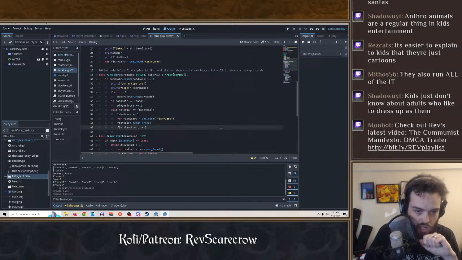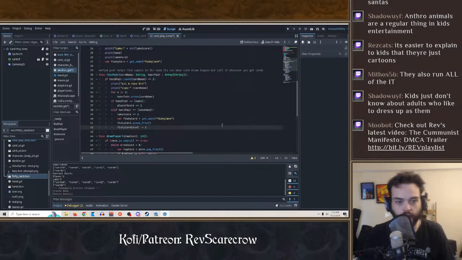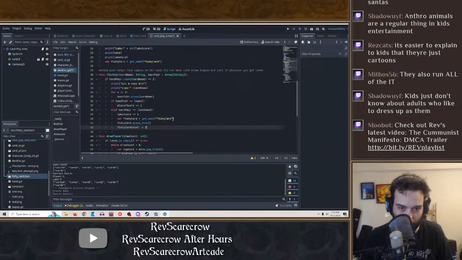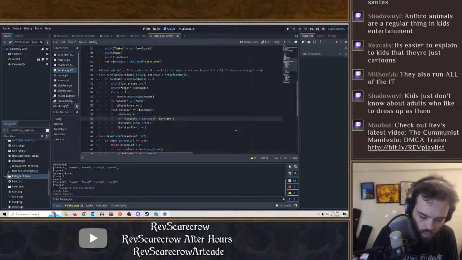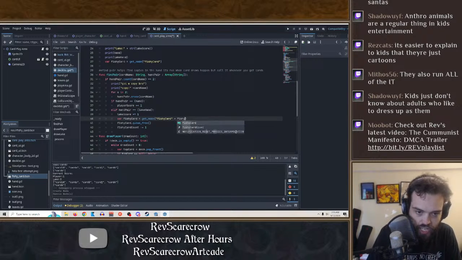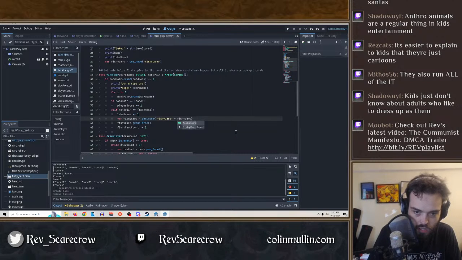Fishy card count minus 1. Okay, so what I want it to do is get node fishy card, but I want to append the name to be plus fishy card count.